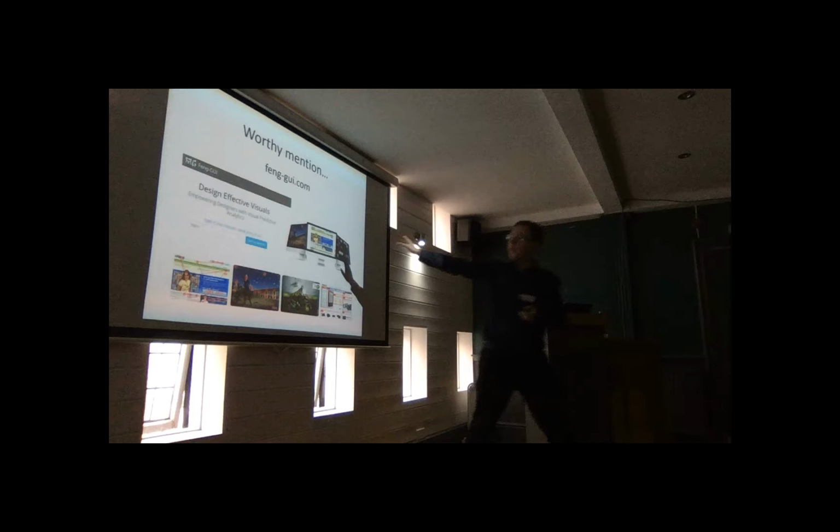Yeah. So it's very good, and I'll put a link to an example of a Fengui analysis in the meetup comments, so you can actually see how you can use it. It also does the inverse of a heat map, where it just shows stuff in black and white. And it's quite an interesting way of seeing a site and what the important pieces of that site are. So it's a good tool for the designers, I think.